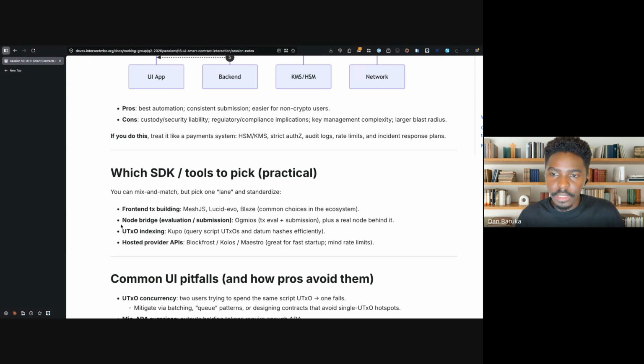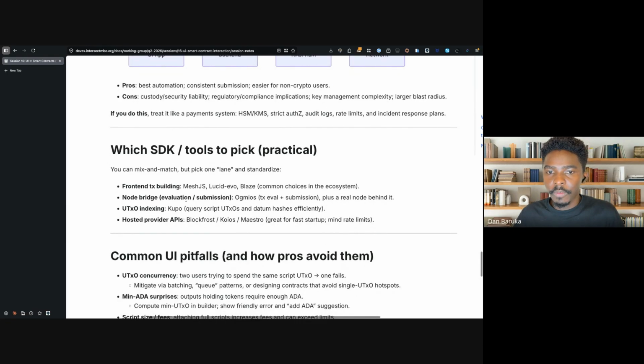Those are the common choices in the ecosystem. We also have node bridges, like Ogmios, I don't know if I pronounce it well, which helps us do the TX evaluation and submission, plus real nodes behind. You need to have at least a node behind.